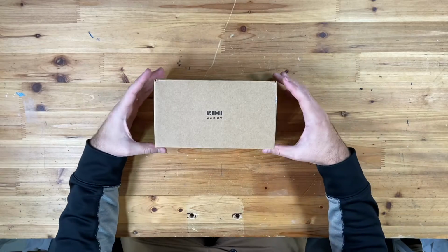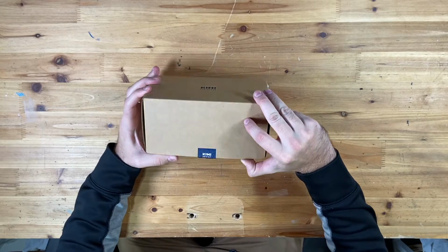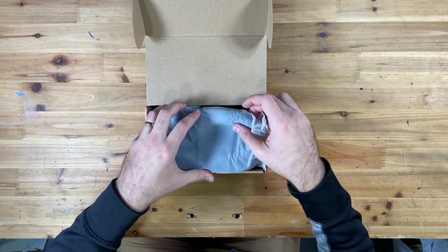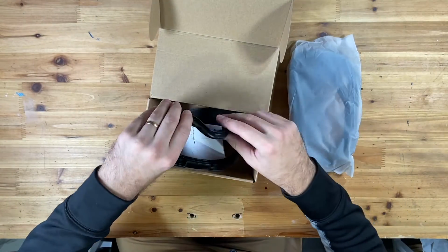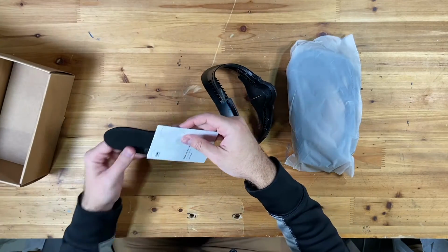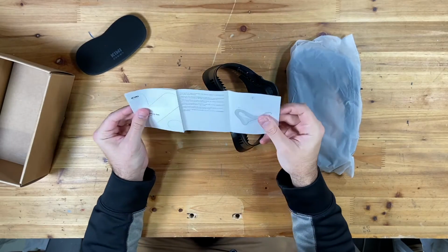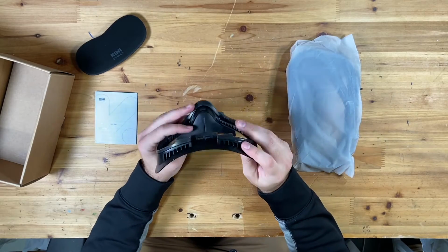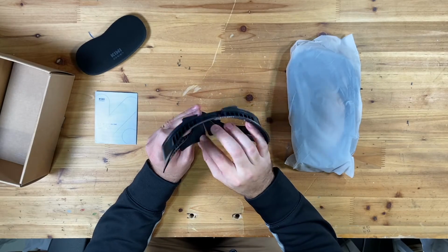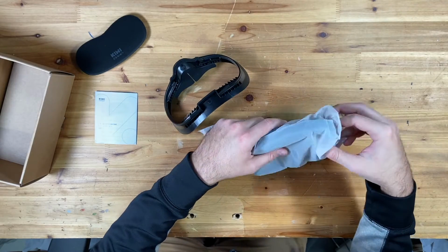Alright, here's the box that came in the mail. Nice classic Kiwi Design box, as we all love and know. I've already cut that open there, so let's pop it open. See what we have inside. Looks like we have a nice lens covering there. Here's the user manual. Here's your clip-in part. Looks like it has little shaders there to block the light from around your nose, which is nice. And let's open these up, what we really came to look for.